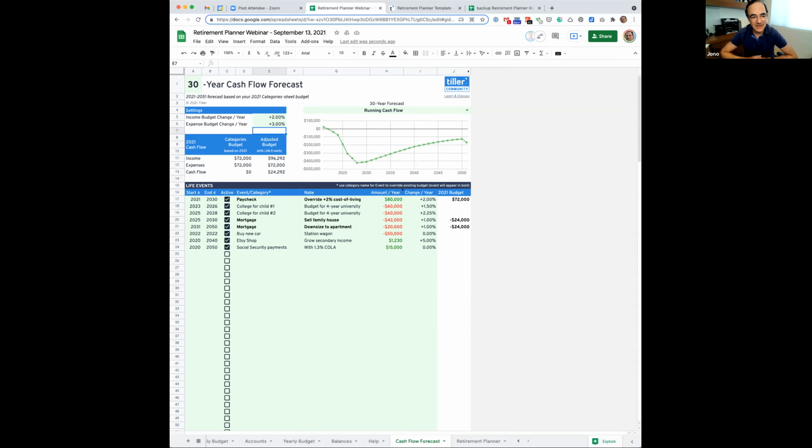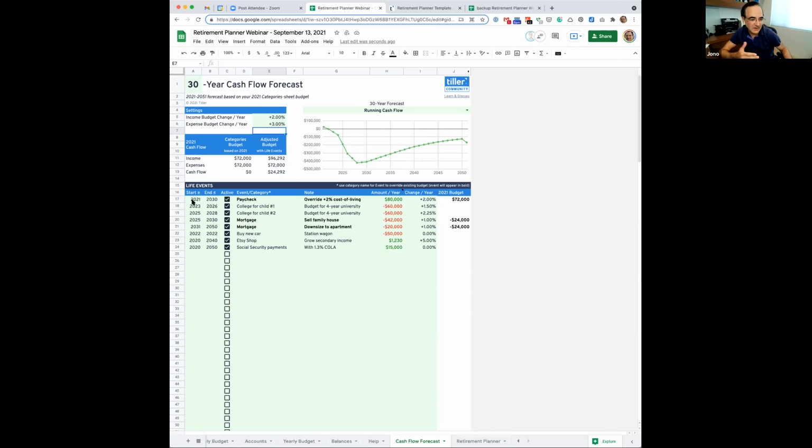But the key part about the cash flow sheet is these life events. Basically, we let you make a projection into the future of, you might sell your mortgage, or you might change your paycheck, or something can happen down the road that would affect your income or your expenses. This doesn't deal with transfers. Transfers are a separate thing, and we're not looking at the transfers here. But for all your income or your expenses, we let you do this as an option.